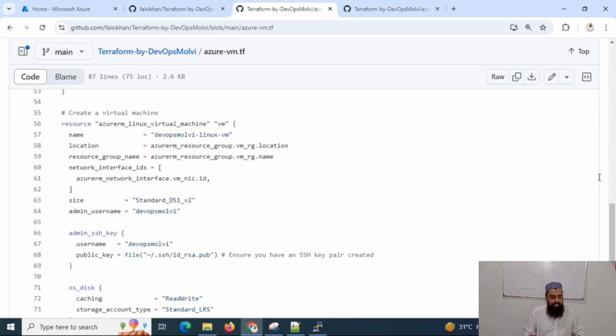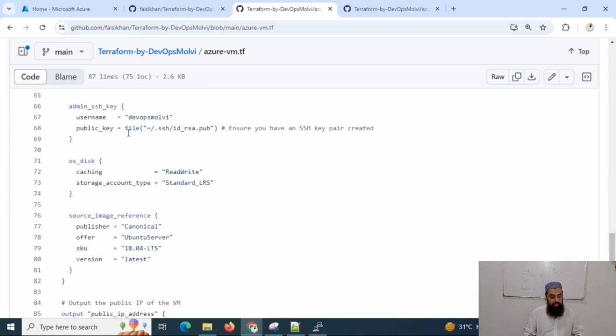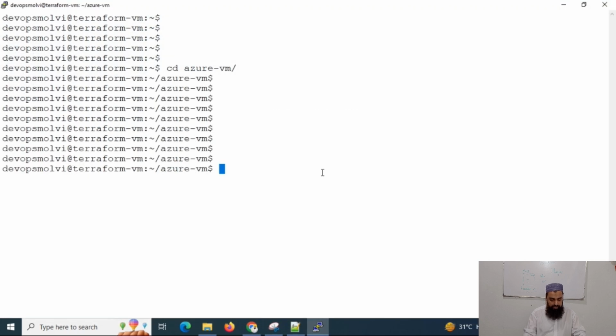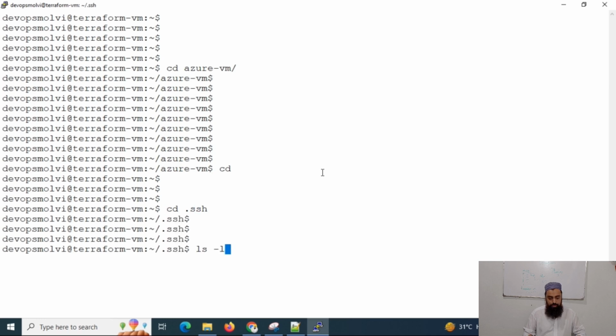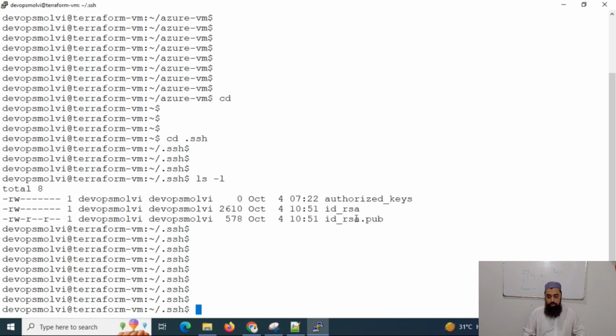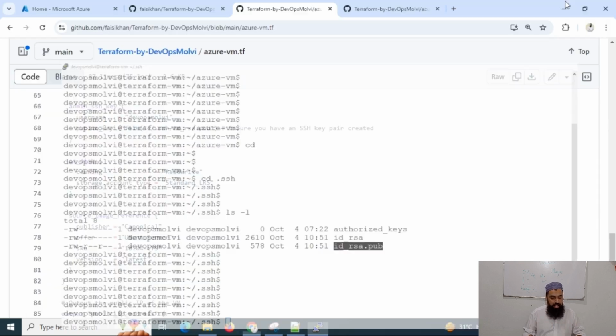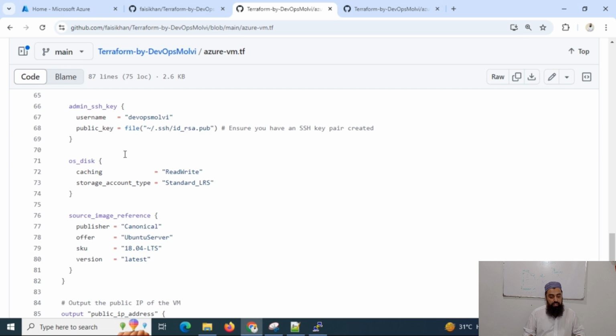And after that, guys, make sure you create a public key. I have already created it here on my VM in the cd SSH directory. So I will use this SSH key pair to connect, and this is the public key that I'm using. I have the key pair with me, and I have given the path from where our VM will get the public key. Ensure that you have an SSH key pair created. I have already created one. Make sure you create one for your VM.